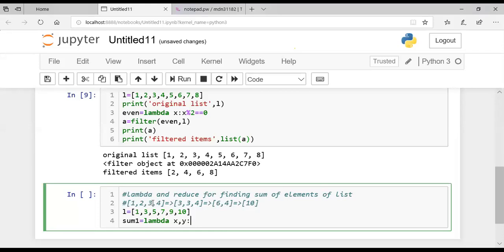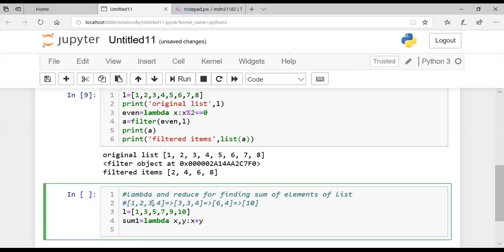X plus Y. So participants, this is nothing but the definition of lambda for finding sum. Sum is a binary operator, requires two operands, therefore two operands are taken at the left side, colon, what will be the output? X plus Y. So that means in lambda, the left side is input and the right side is the desired output. Do you want the desired output to be X plus Y?